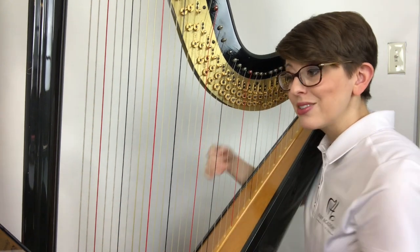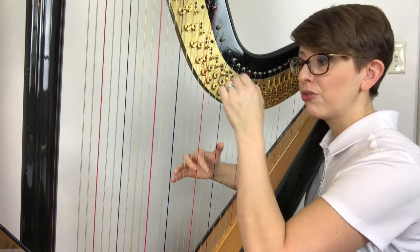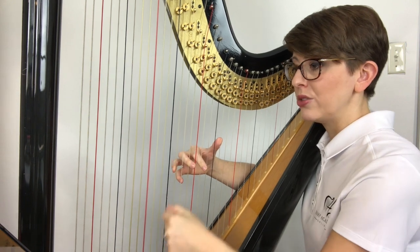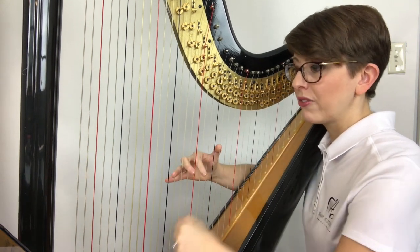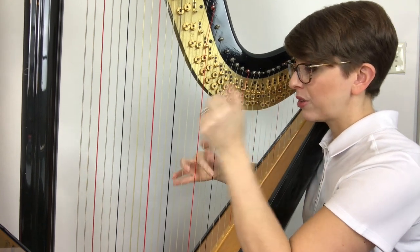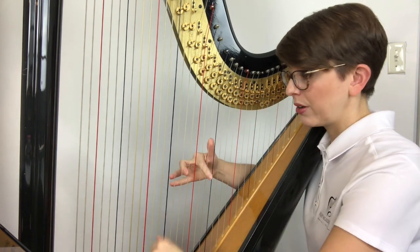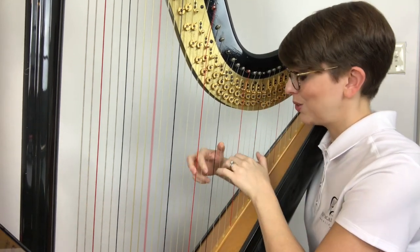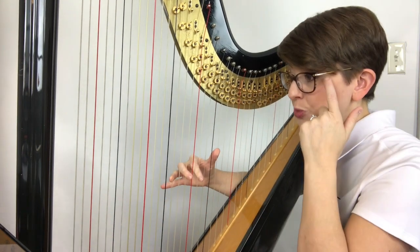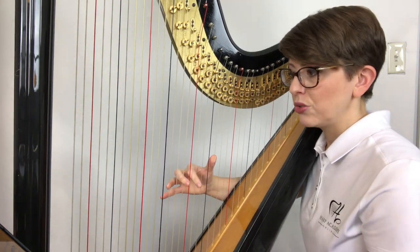But we're still in 6-8, so what is our rhythm here? 1-2-3-4-5-6. So 2 16th notes for every beat. Again, patterns and repetitions to help you so that you don't have to keep looking for those notes, those chords.